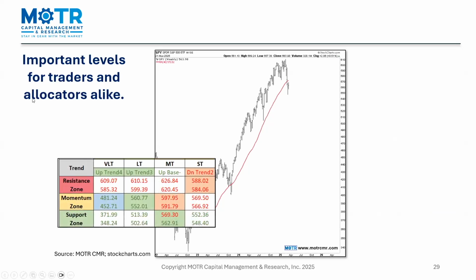So part of what we do is we have this systematic trend model that calculates trend definitions. Remember, I showed you an uptrend looks like this, a base of an uptrend looks like this, and then a downtrend looks like this, and a base of a downtrend looks like this. This is the S&P ETF. We know across the 4 time frames, and I'll explain that, this is the trend.